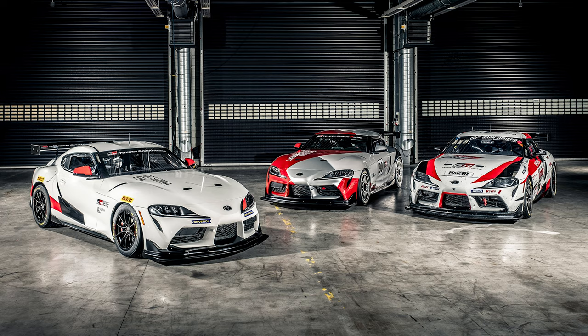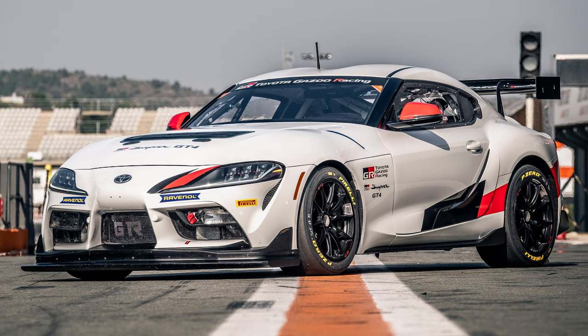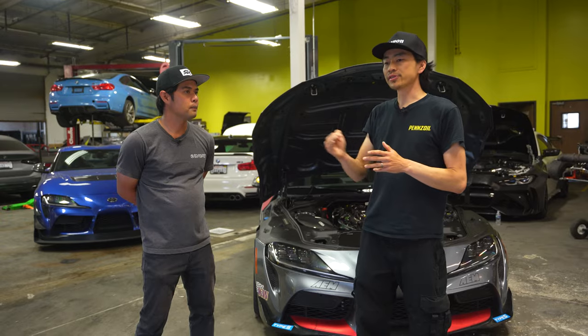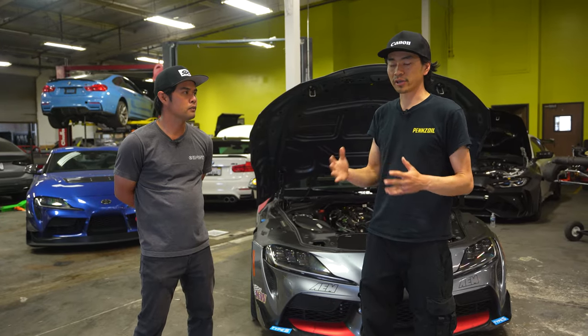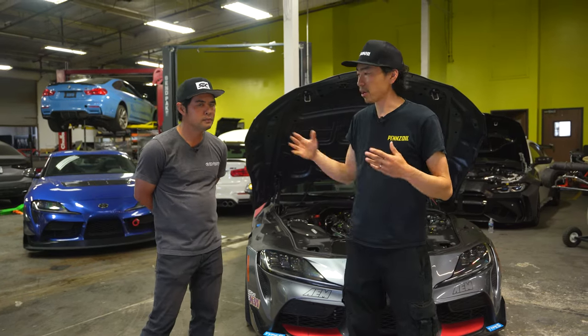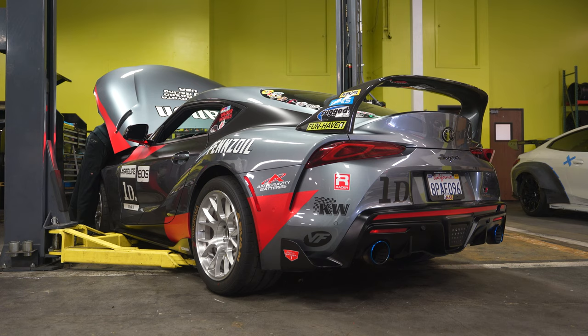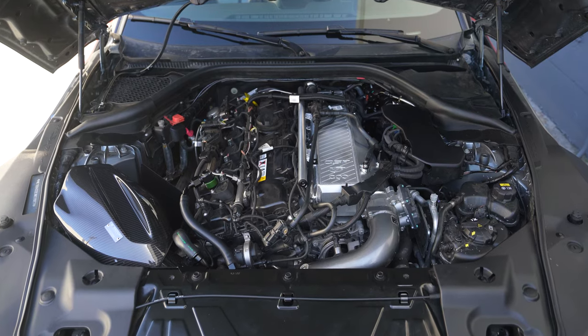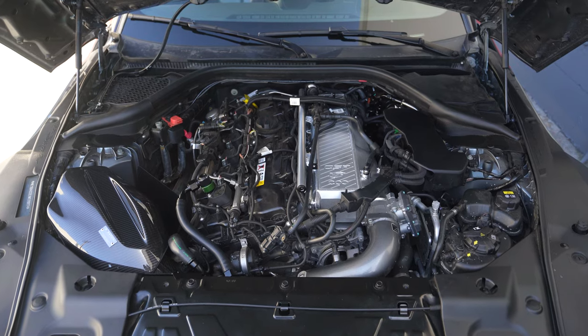And I did have a chance to drive Toyota Production Engineering's Time Attack car that had 650 horsepower. And I was like, this is it. This is the amount of power and then some that I need to keep up with these drift cars that have 1,000, 1,100, 1,200 horsepower. So that's why I hit up the guys at StudioRSR. You guys did a number on this thing, which I think is a good start. Of course, we're gonna develop this more.